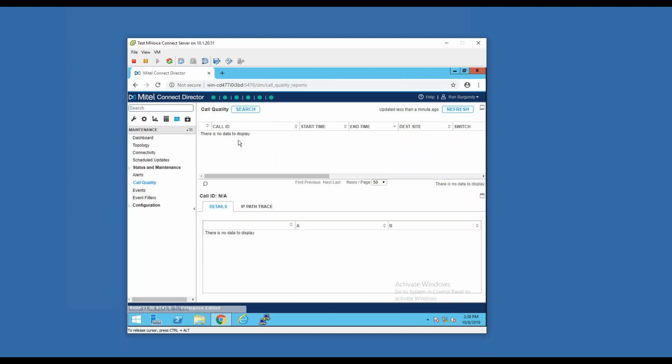Let's see, call quality. You can have a look to see what your call quality looks like, kind of from a high view. Mitel uses what's called a MOS score, with a predefined algorithm of what they consider to be a good call or a bad call.